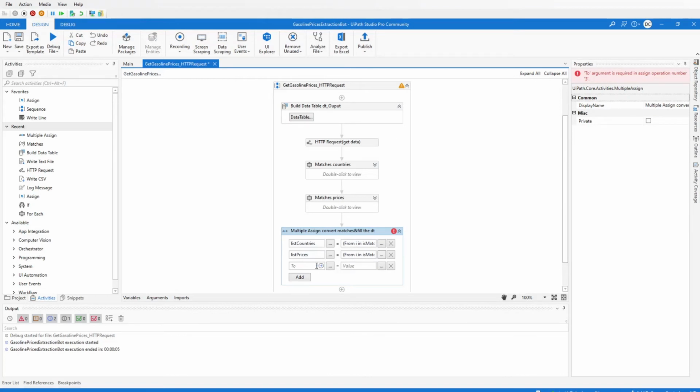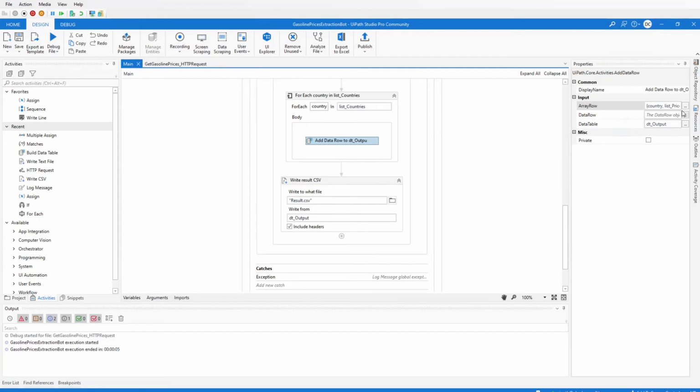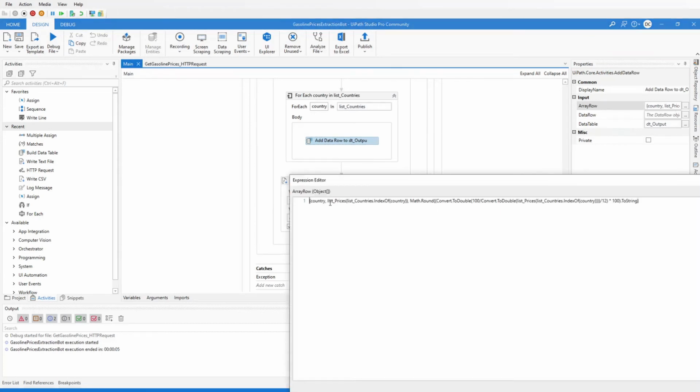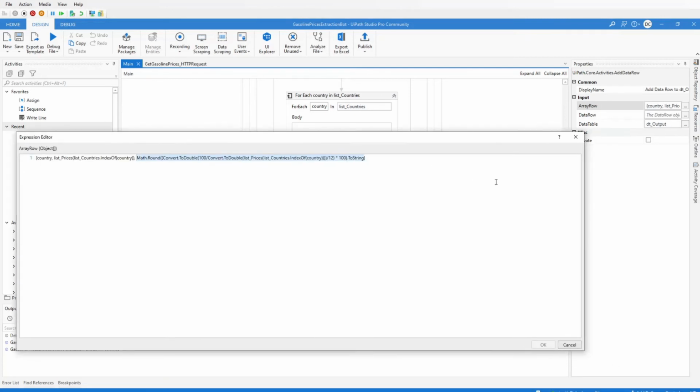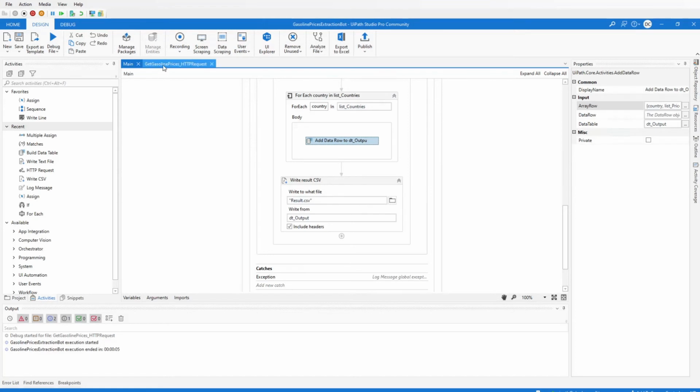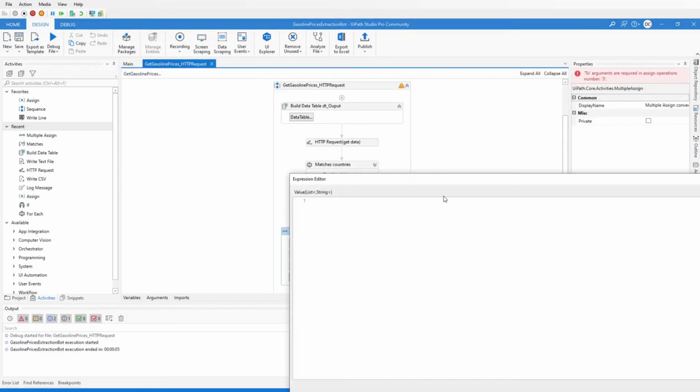Next, the distances. So will be list distances. Now I will take this code and we'll use it here. Because why invent the wheel again?